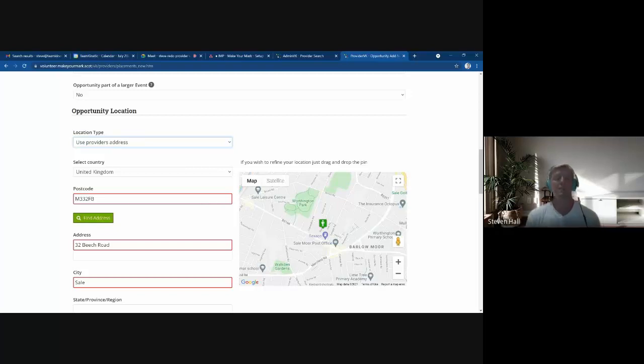We've also got these two in the middle. Volunteer virtual from home, that's anything kind of computer-based, social media, that kind of thing. Usually very popular. So have a think about whether you have any opportunities that you can do from home, especially in these times of COVID. And across an area with no specific location.